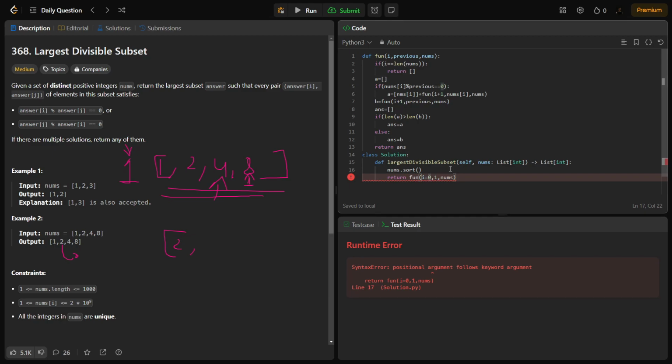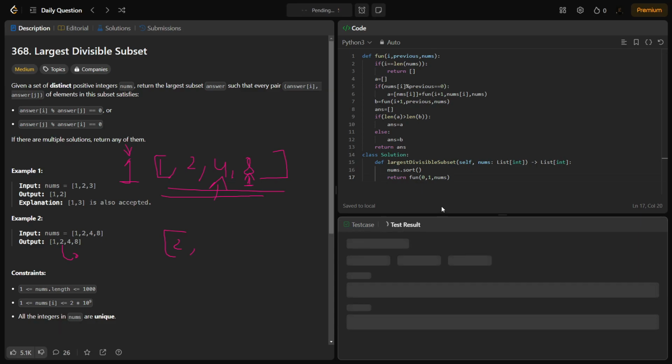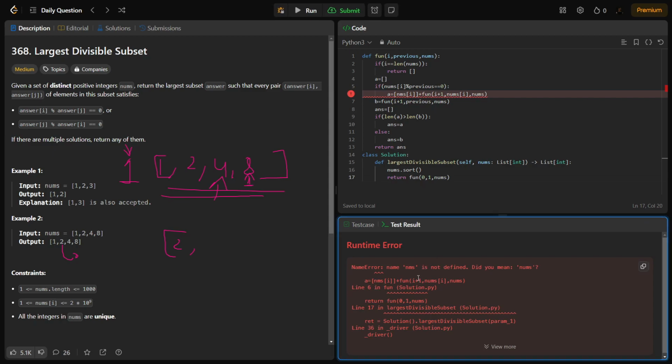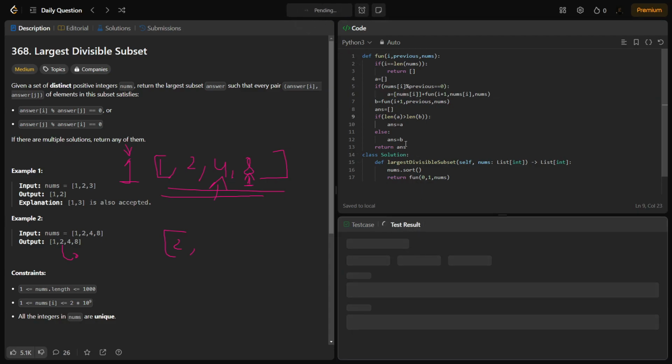So here we just needed to return 0 instead of i equals 0. Now let's see. Okay, nums is not defined. I should have written nums here, just a spelling mistake, a typing mistake. Now let's see.